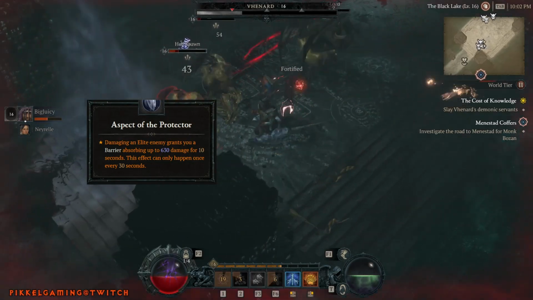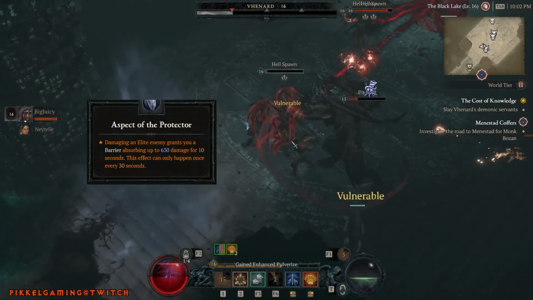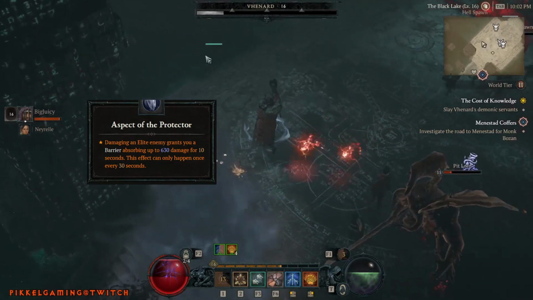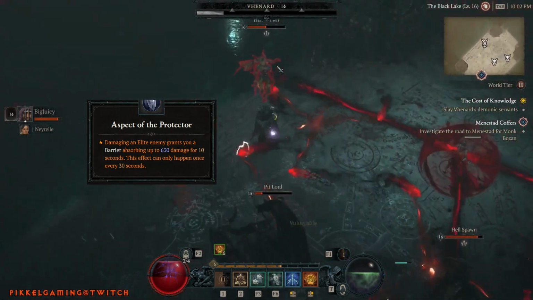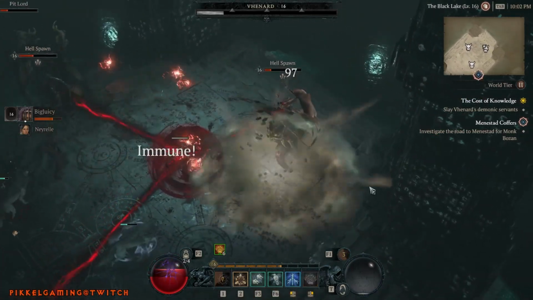Aspect of the Protector in the Pants slot. This is a powerful early defensive aspect that grants a barrier when fighting elites. Venture into the Lost Archives dungeon of Fractured Peaks to obtain this one.